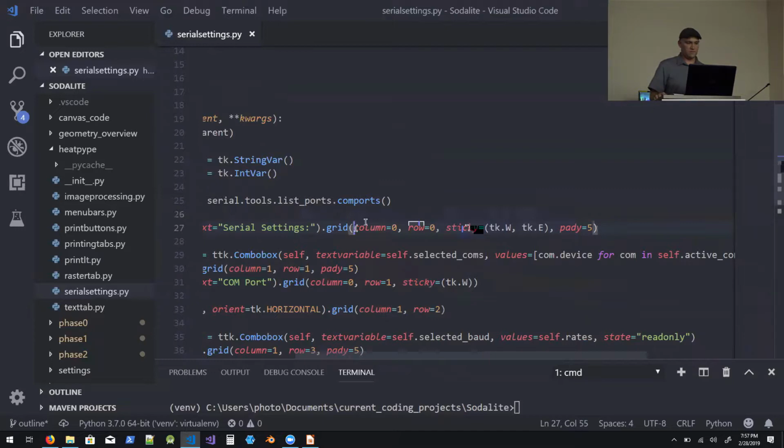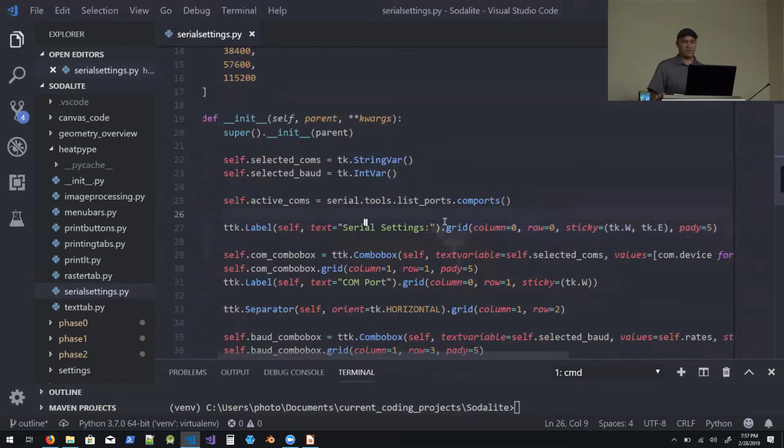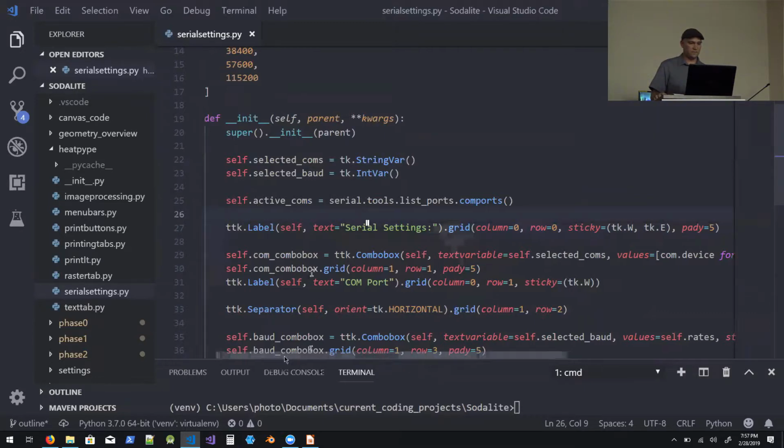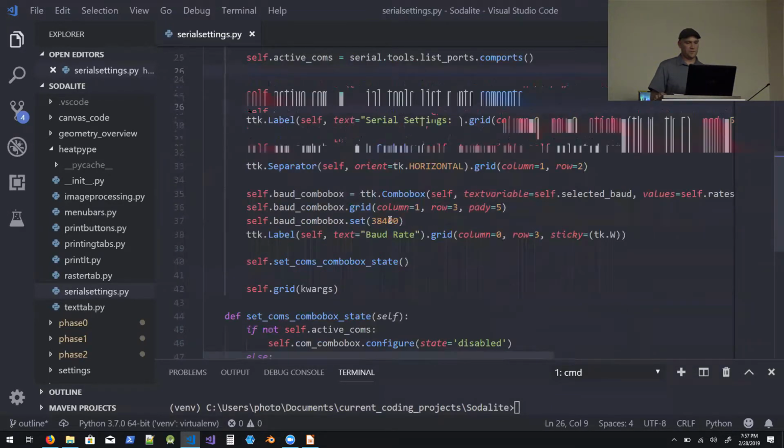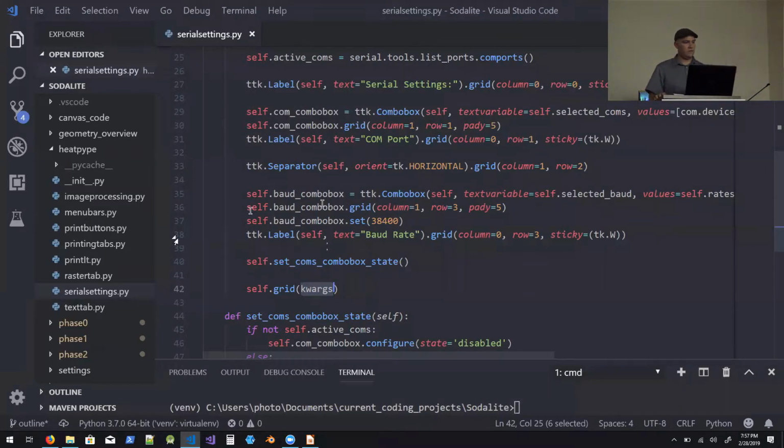They're all defined here, but they have default values within the class that would have just been filled in should you not define them yourself. So by passing kwargs to an init, I can take it all the way down to self.grid kwargs. That way I don't have to come into this file to organize it at the top level.